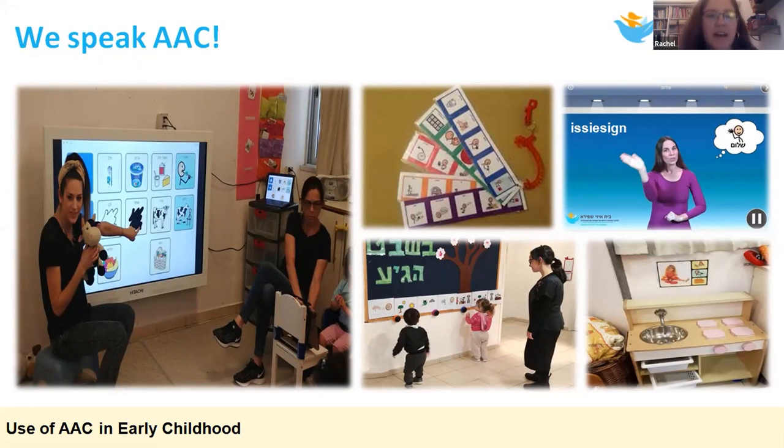So in the picture, on the left you can see the teacher using AAC while teaching the children in circle time, and also the staff is always carrying a keychain with symbols, so we will be able to communicate wherever we go. You can see it in the picture in the middle. And also we have communication buttons and symbols hanging on the walls of our hallways and our classrooms, so the children will be able to interact with each other. In that way, the children are exposed to AAC and different AAC methods throughout the day.